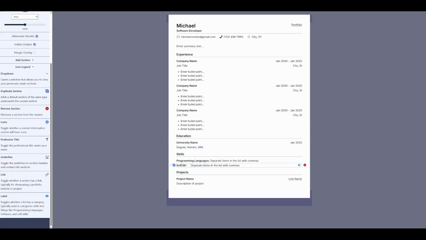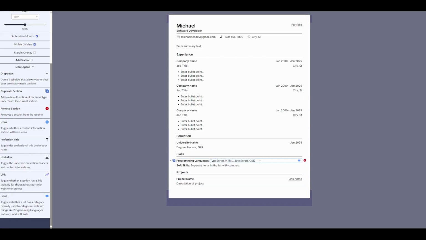I don't know if you'd actually label it like this, but just as an example. And then here, we can maybe type in TypeScript, JavaScript, HTML, CSS. We'll hit enter. And then any one of these is something that you can move, because notice it has that blue outline around it. And because I separated them with commas, they are recognized as part of a list. So we can actually just move these around, which is helpful.